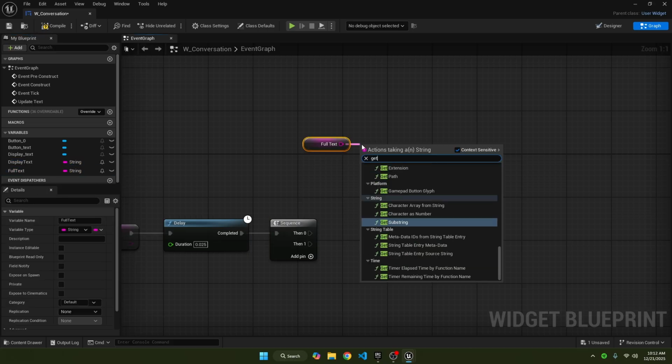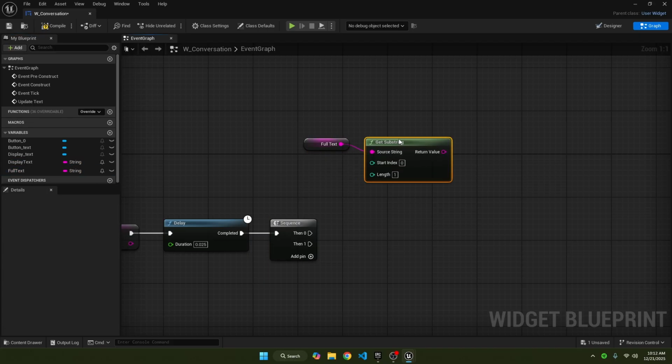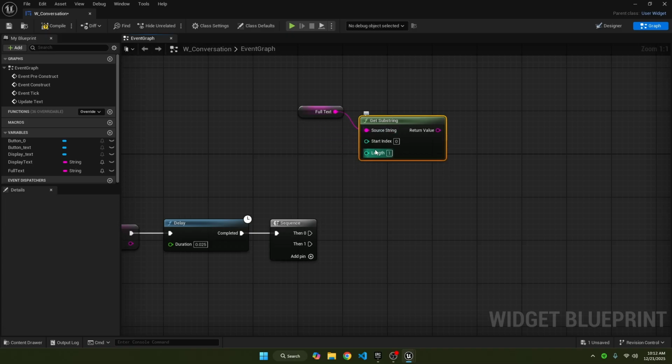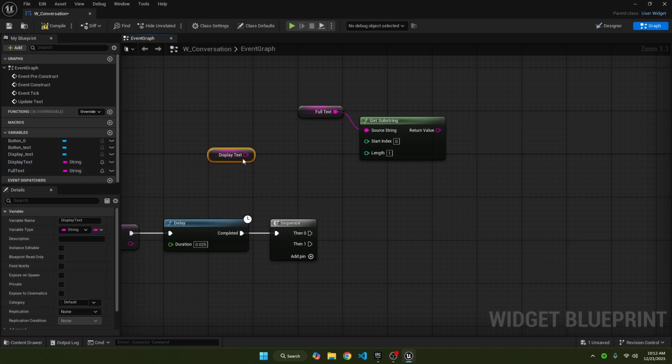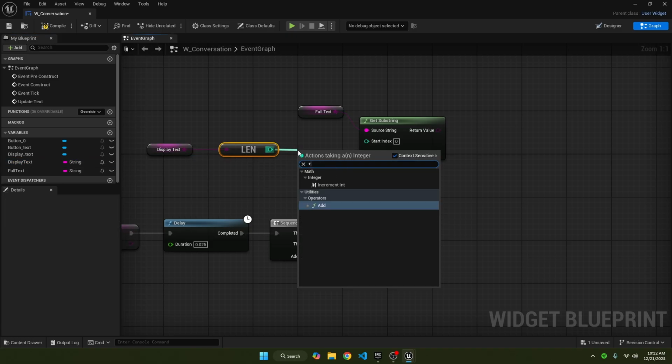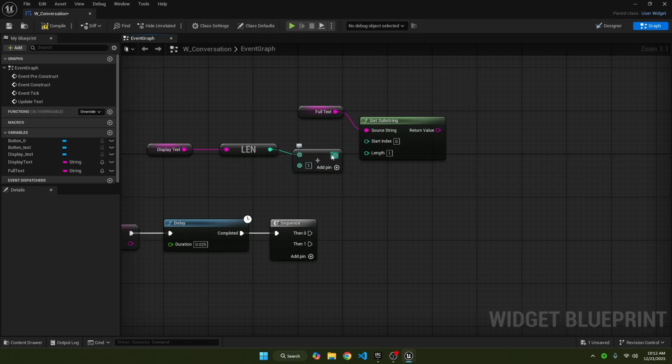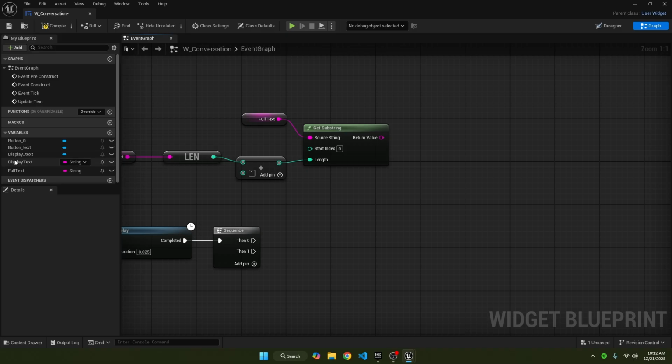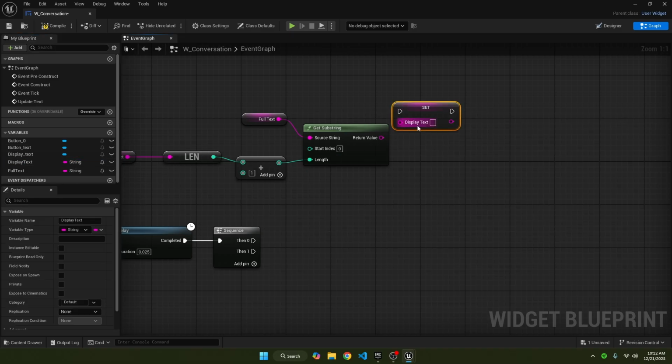We're going to get a substring of the full text, and the length is going to be our display text. We're going to get the length of our display text, add 1, and plug that into length. Then we're going to set display text to the return value from this get substring, and we can plug that into then 0.